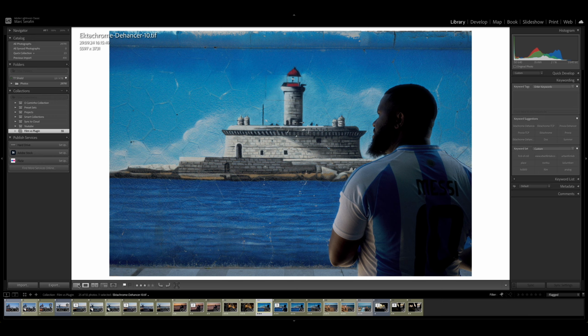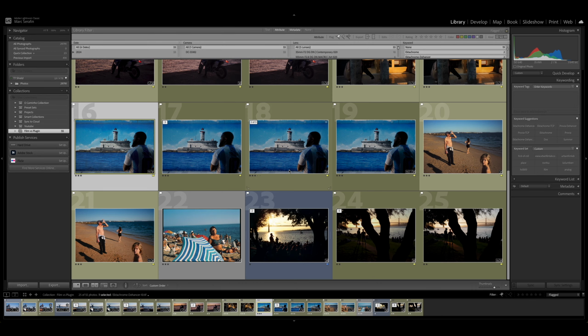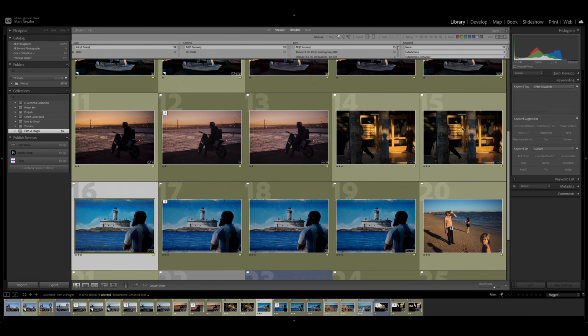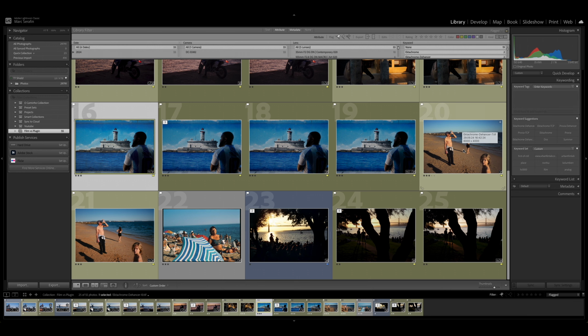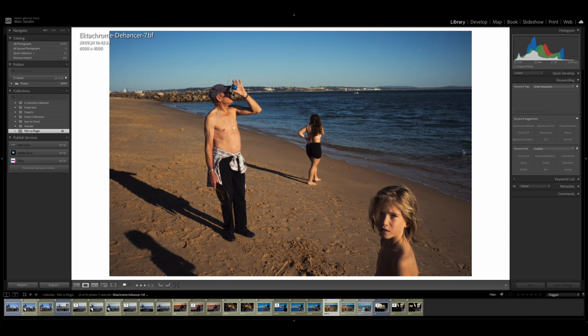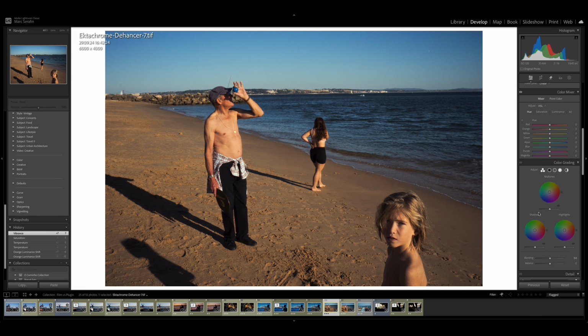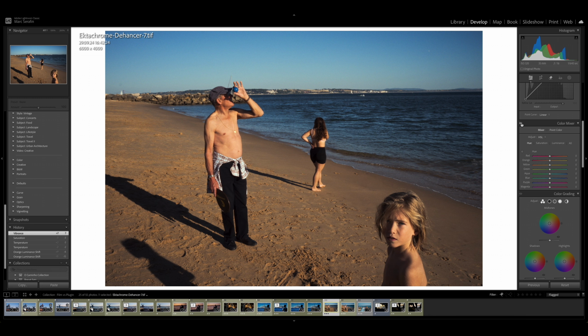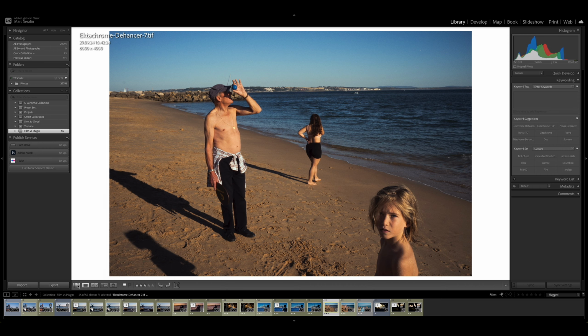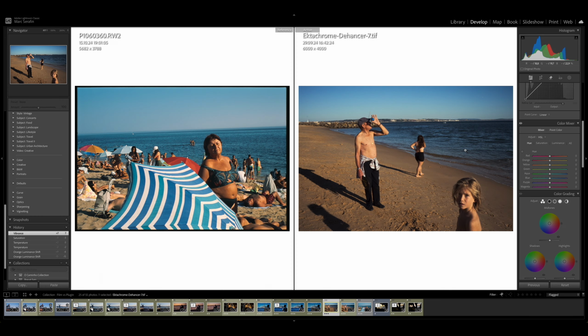And one more thing that I would like to point out: skin tones, and that's a really big one. Here, I found this one a little bit tricky. This is the Ektachrome TCP without any tweaks. This is Dehancer. It's a bit of an unfair comparison right now because I did tweak a little bit, but not much. And comparing to actual film, I think we come relatively close.